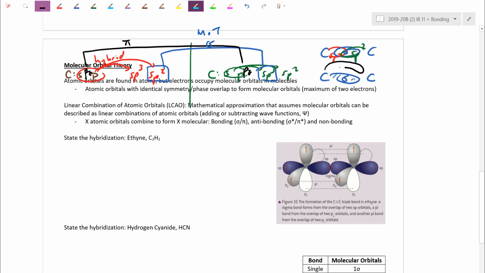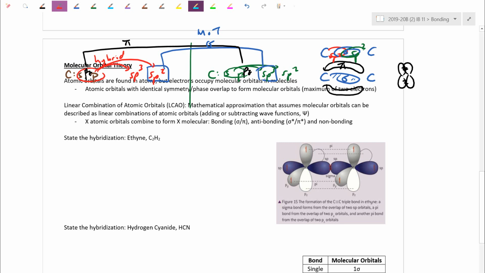Pi bonds are always sort of like a banana-shaped bond here. That refers to overlap above and below. And now we have, that's one pi bond. That's the weaker of the two. It's sideways overlap. So I just want to show you in general, we're not going to get into too much detail with molecular orbital theory, but essentially it is hybridizing.